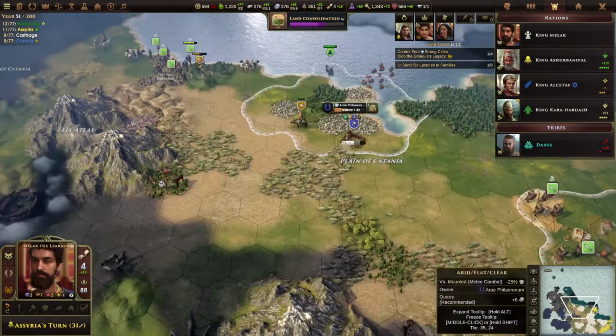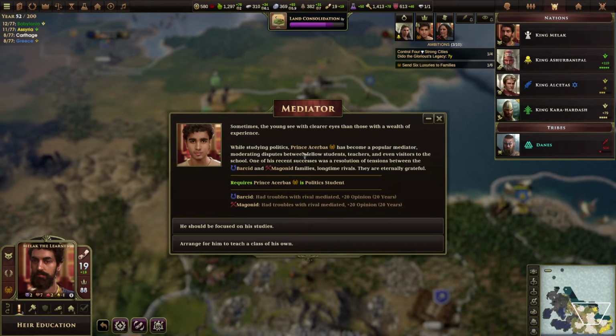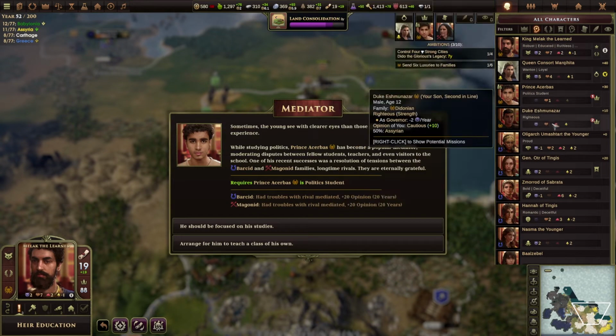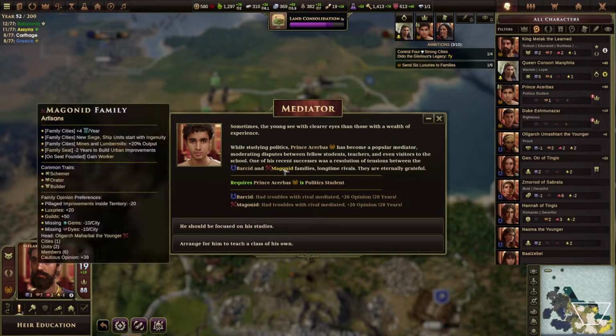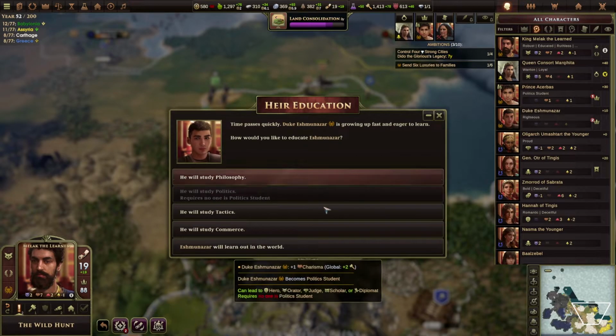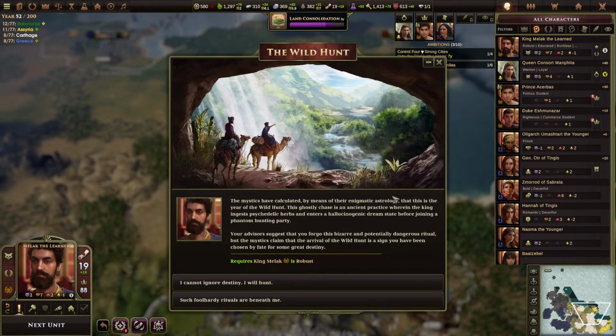I'm losing 50 money a year, which is kind of annoying, but I need a better governor, man. Let's see. Is this our heir? This is our heir. Okay, so while studying politics, you become a popular mediator. Moderating disputes between fellow students, teachers, and visitors was between 2 families. They're eternally grateful. Nice. So we can give them discipline. Yes, please. And then our other kid, I'm going to do commerce, man, because we need money.